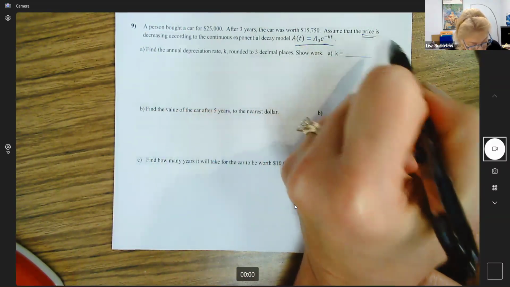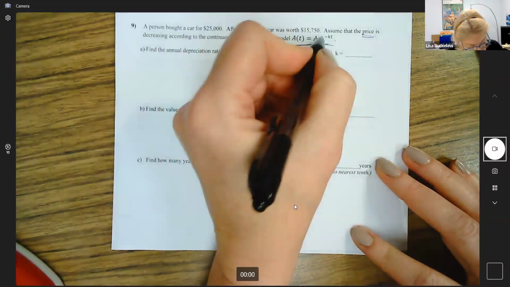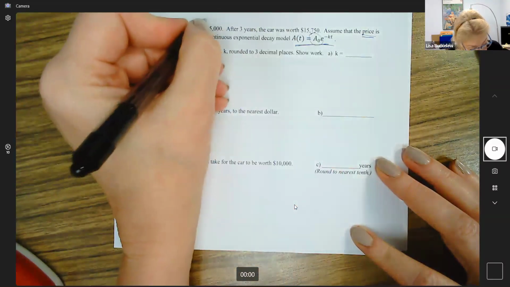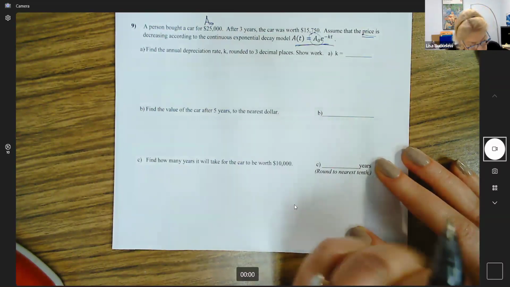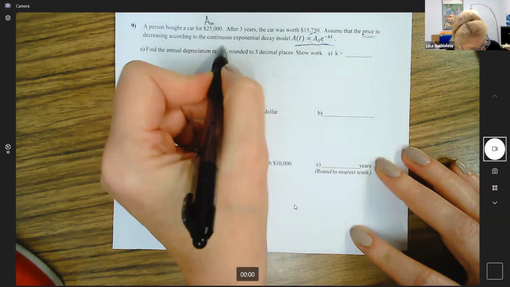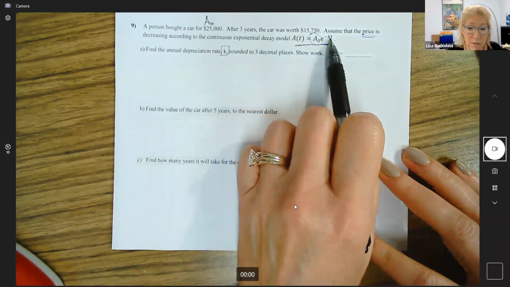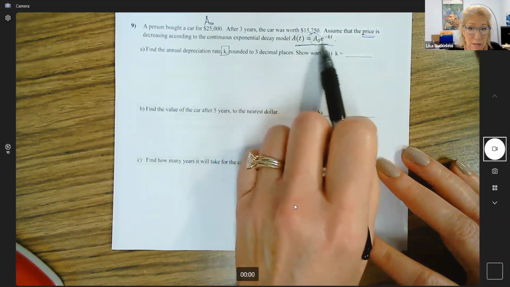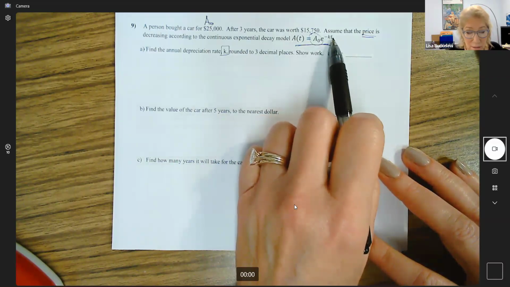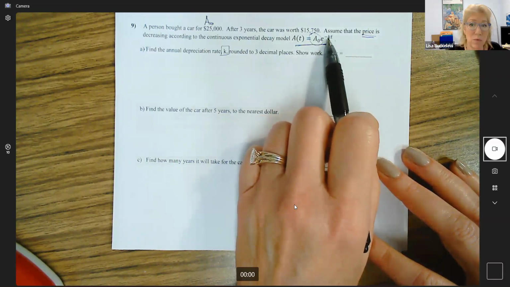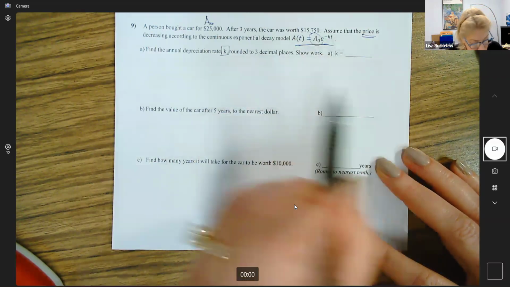So this is calculating the price, or the value, I guess, of the car after a certain amount of time. So this means that the starting amount is actually going to be a higher amount. It's going to be what the value of the car started with. And let's go ahead and figure out what we're going to have to do to solve for k. Let's look at this and notice where the k is. It is up in the exponent as well. So we're going to have to take this equation and solve it for k in very similar ways to how we solve for t, because t is also up in the exponent. So if either one of these is what we're solving for, we're going to have to set it equal to a number, work it out, and use a logarithm somewhere.